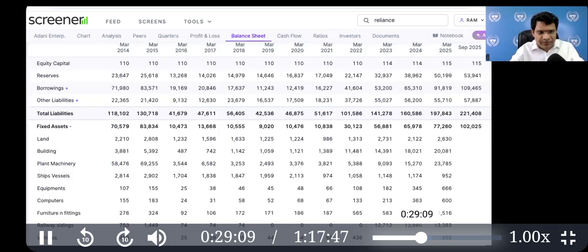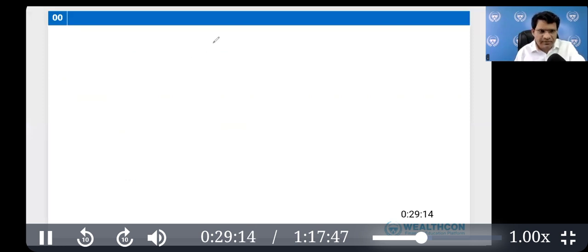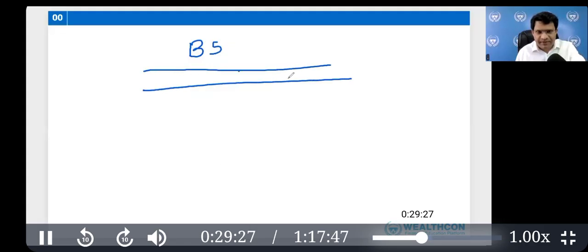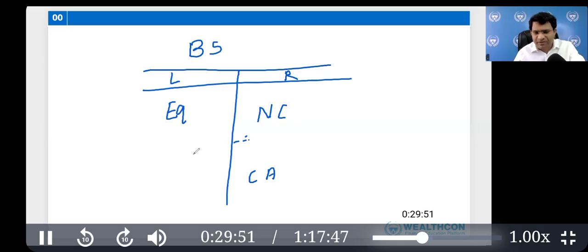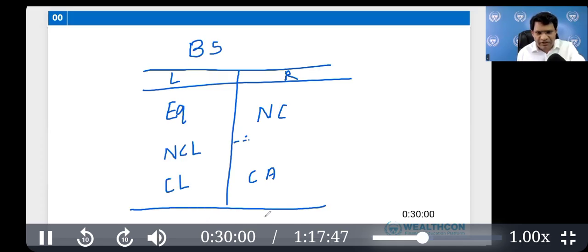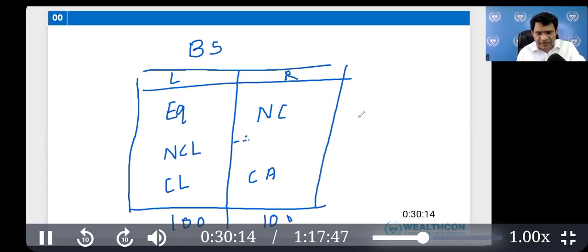In a balance sheet, so reading the balance sheet, it is the snapshot of assets and liabilities. It is written like this. Left side, right side, usually right hand side. And assets are called non-current assets and current assets. Here, equity. So equity is nothing but the residual value after subtracting debt. So this is non-current liability and current liability. These are three headings. And if you do the total, this will be, let's say, 100 rupees. On addition, it will be 100 rupees. So these two will be balanced. That is also why it is called a balance sheet. Assets and liabilities should be balanced.